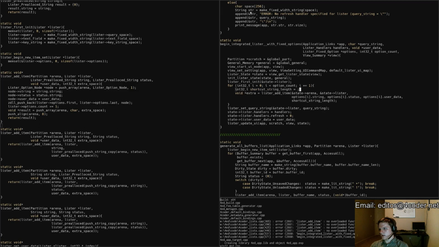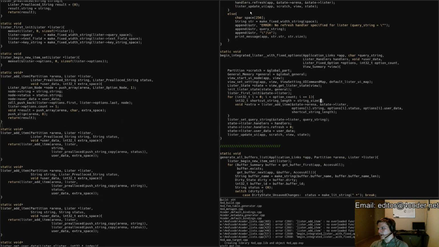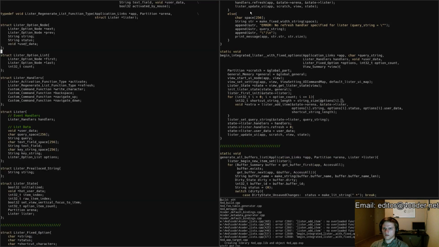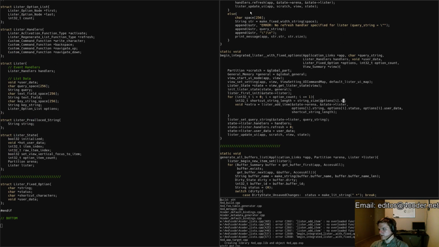Shortcut string length equals string size options I dot shortcut characters.